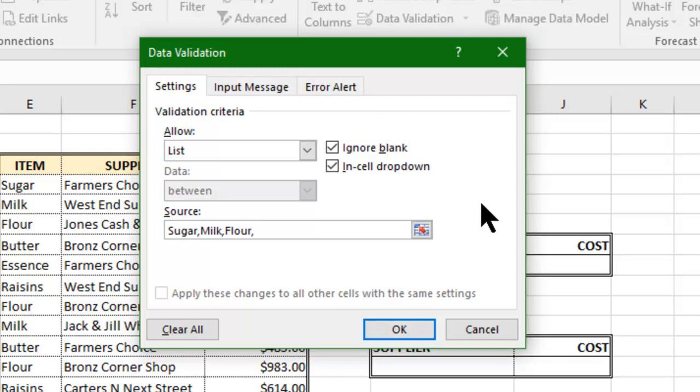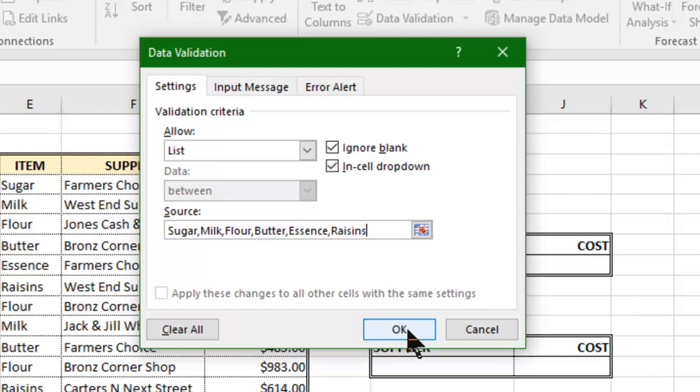The comma will tell the computer how to separate these items and list them. Of course, it's important that you type the names exactly as they appear in your table. That's all we need to do.